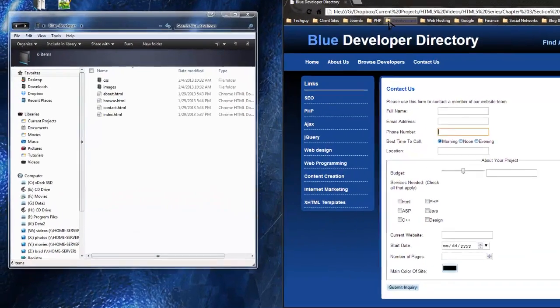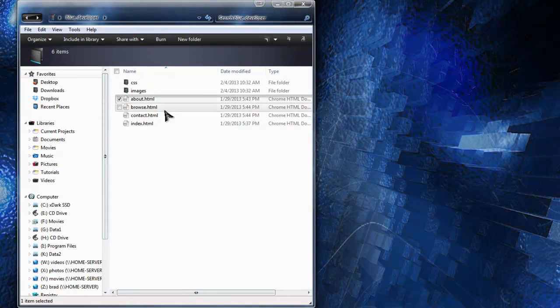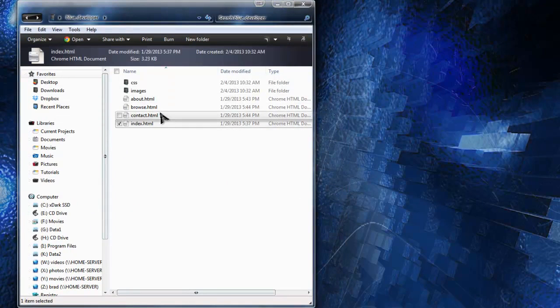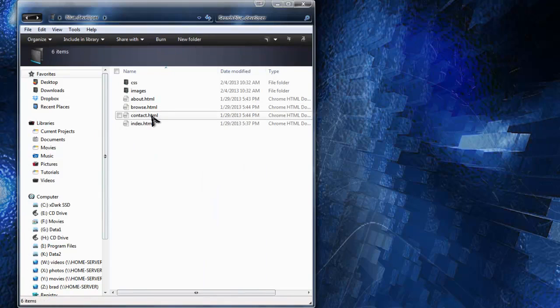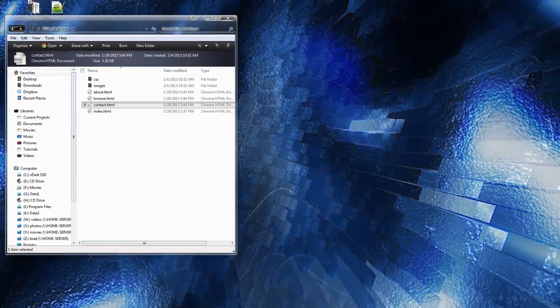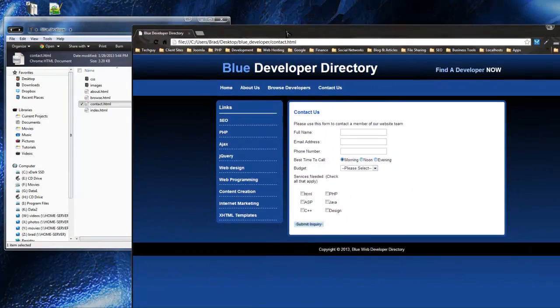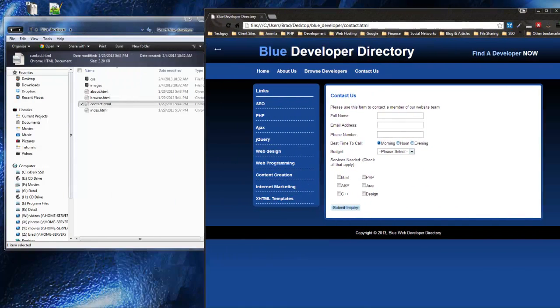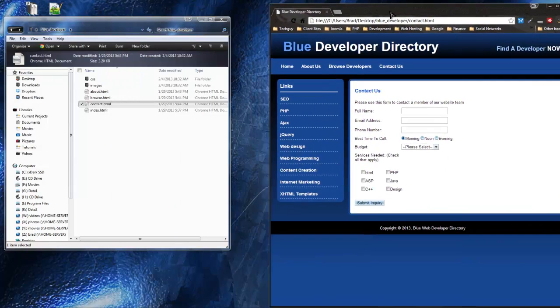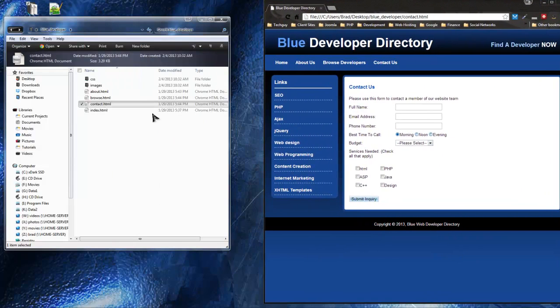So I'm going to close that. I want to open the contact HTML of the current website.